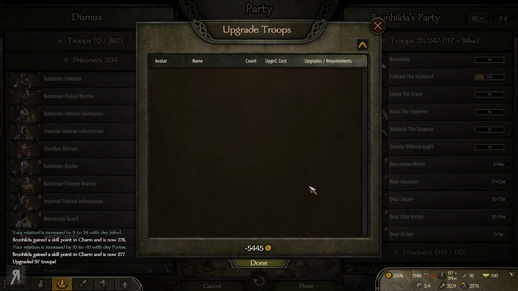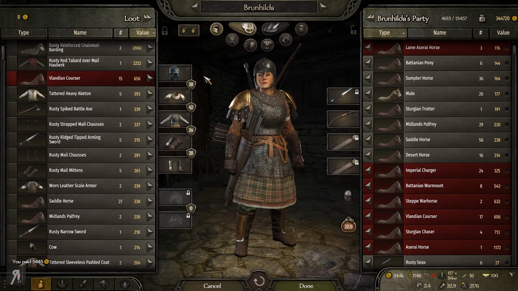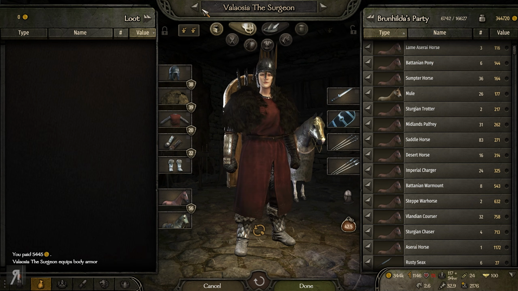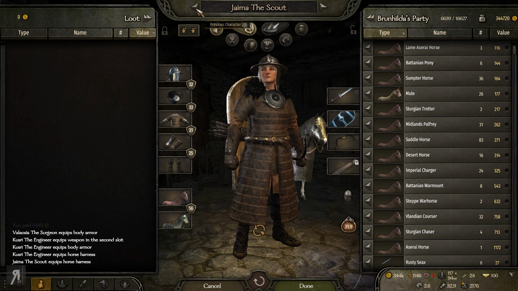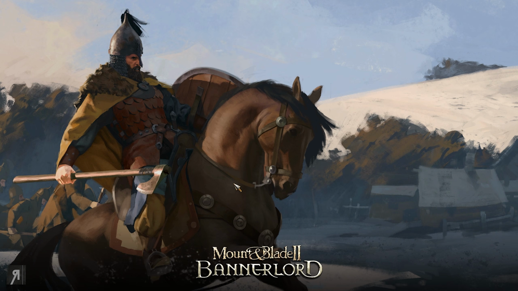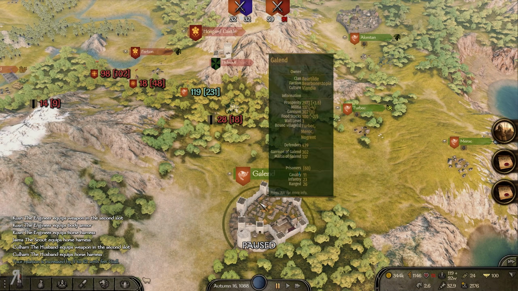97 units can now level up as well. So there's also a massive benefit from that, and we can now take a bunch of things and give this to our surgeon, our engineer. Our scout can use some new horse armor, our husband can use some new horse armor as well. Very nice indeed. And now, there we have it. Very nice. Look at that.